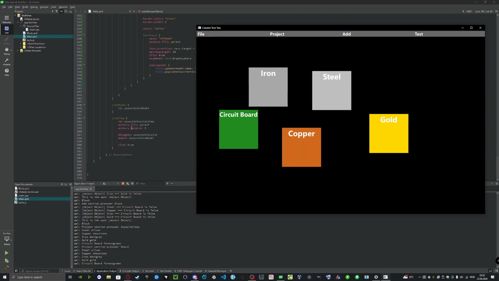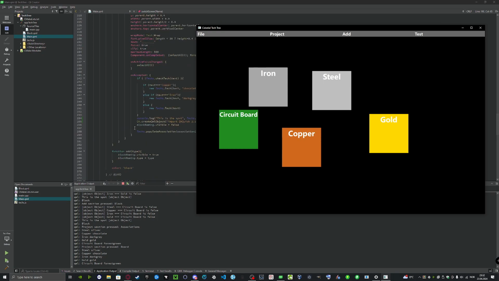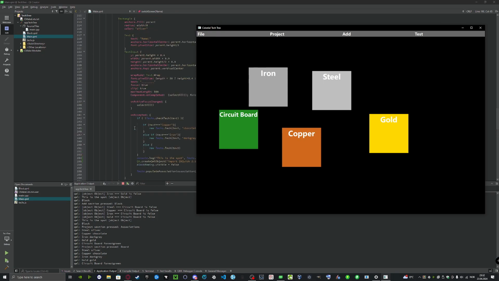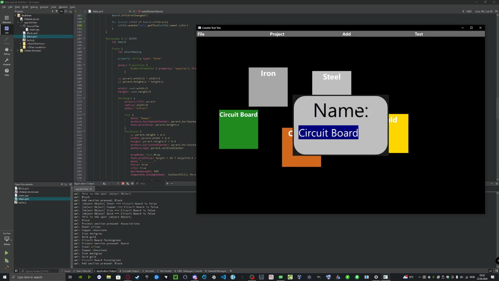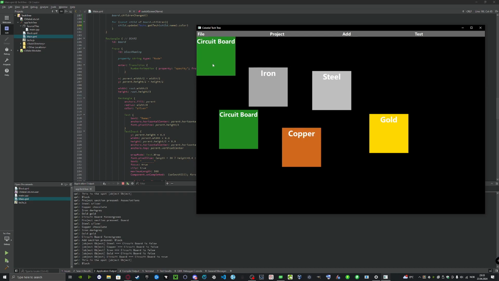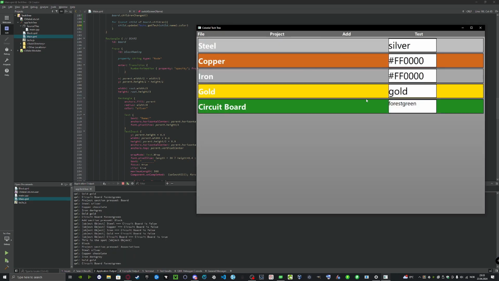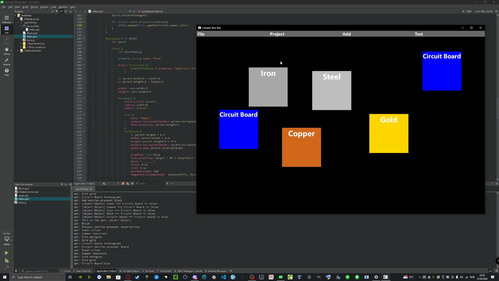And of course, I now also want to just double check that adding multiple of the same name doesn't matter. Circuit boards are actually blue. Yeah, updates everything in the class.